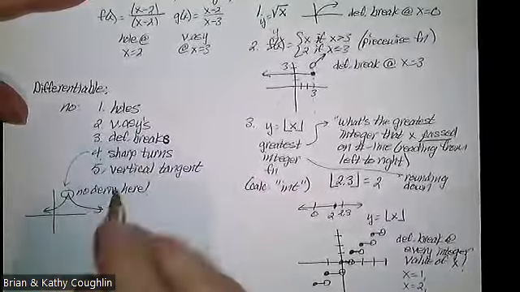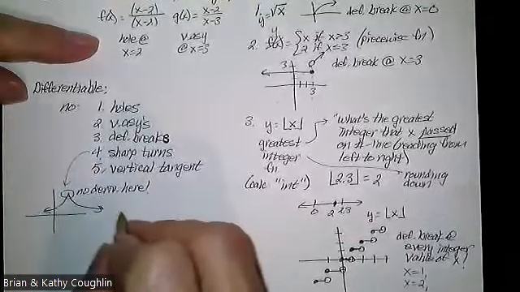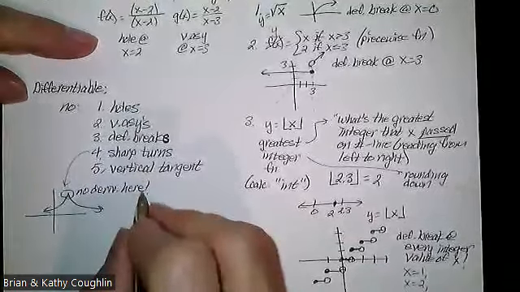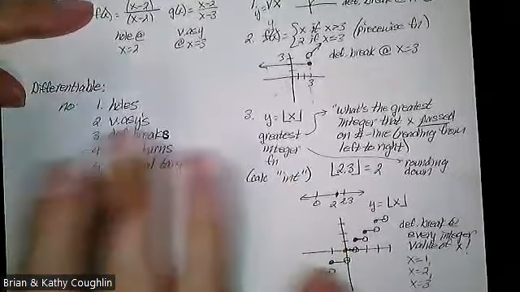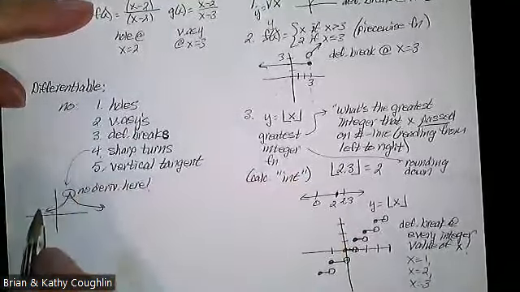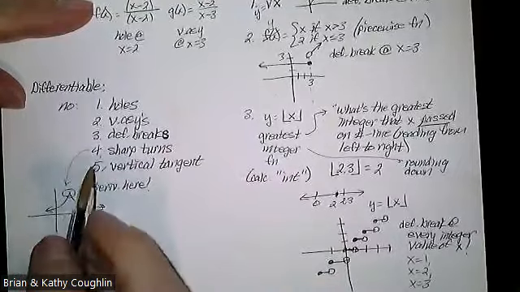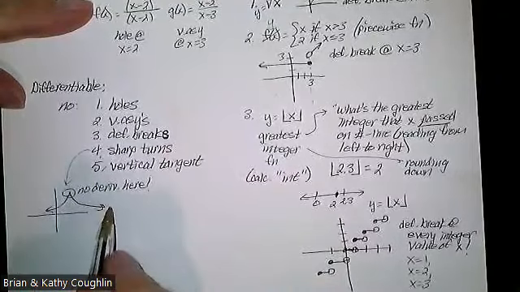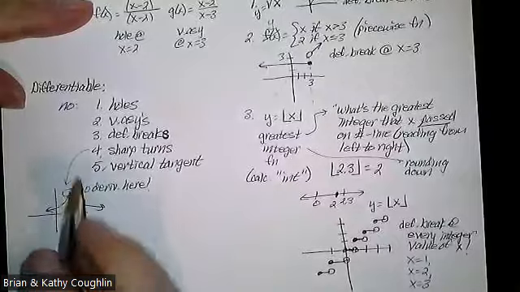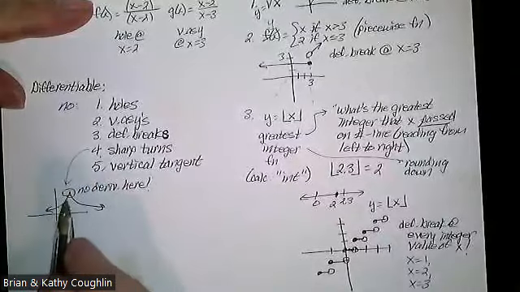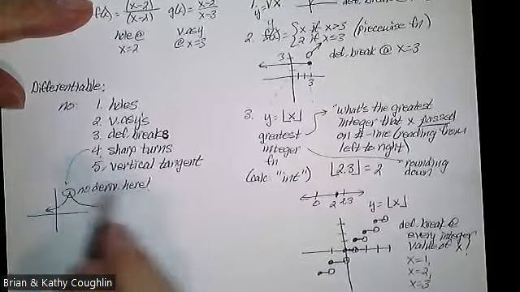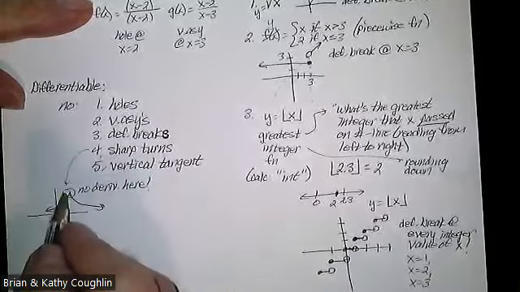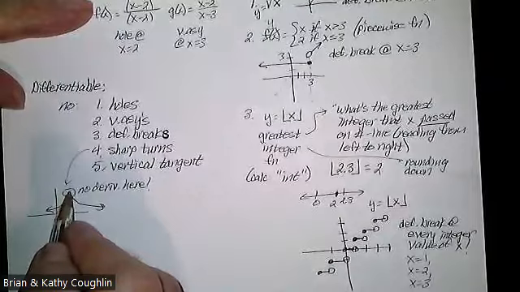A derivative is a limit. You remember it's the limit as delta x approaches zero of f of x plus delta x, blah, blah, blah. That big limit definition of a derivative. Don't worry about it. But remember that a derivative is a limit and it obeys the same rules, which means if the left side of a derivative and the right side of a derivative don't agree on a point, then there's no derivative at all. Right here, we honestly don't know what the slope is.